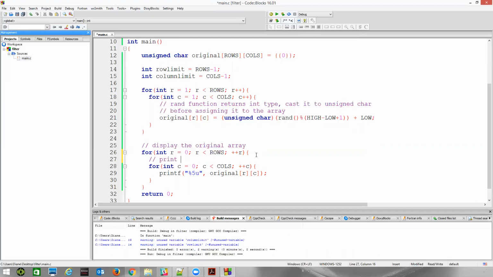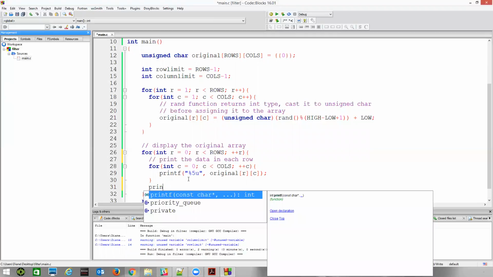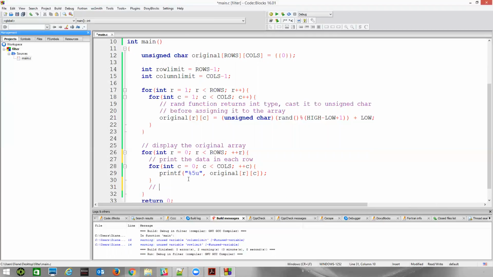So print the data in each row. That's what this loop is going to do for us. Now let's print so we want to start printing the next row on a new line.